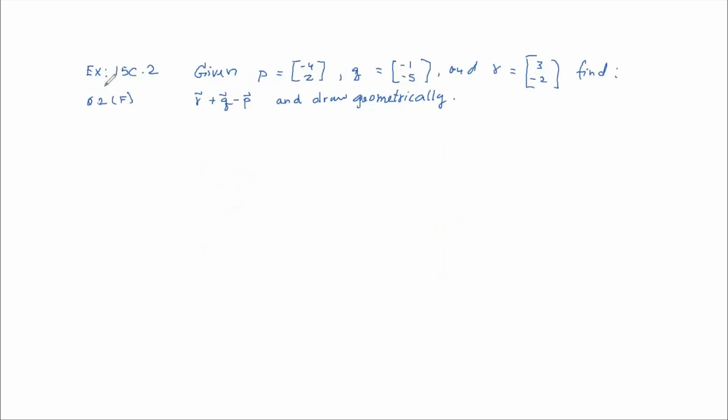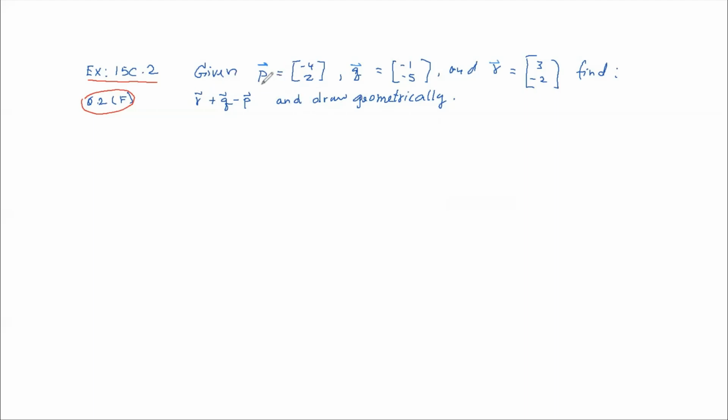This one is for exercise 15C.2. Again, a similar idea of how to plot, right? I take question 2F as an example here. Okay, so if given a vector, now see this, I leave this one without the arrow because I want to tell all of you, you must write the arrowhead on the top. Okay, a represented vector without the arrow means this is only a number. Okay, so you must have the arrow on the top to represent vectors, and this one has an arrow already.